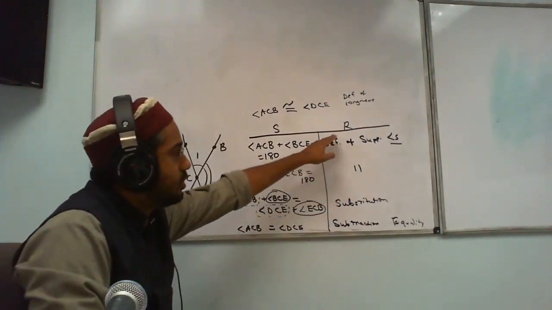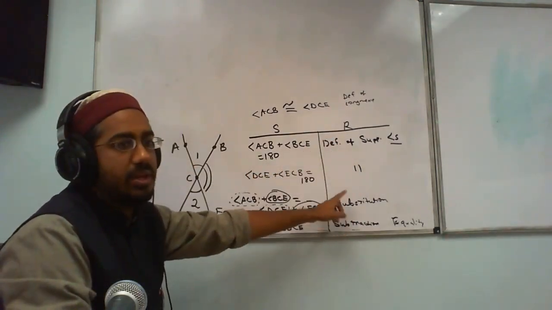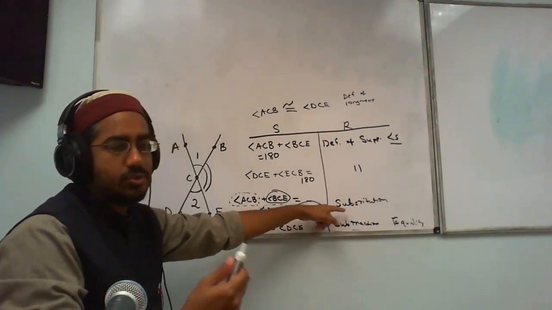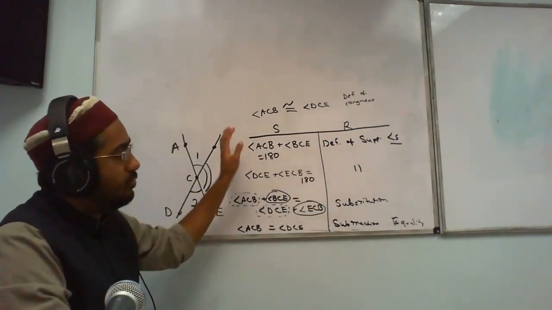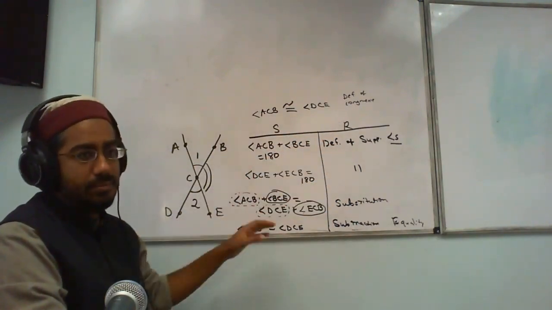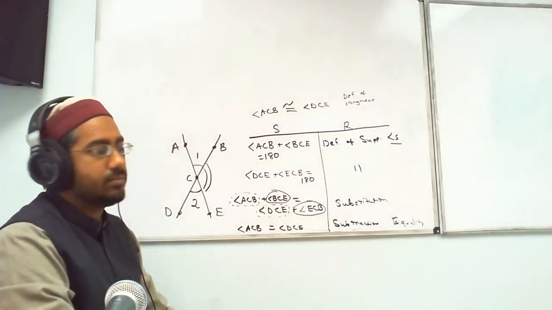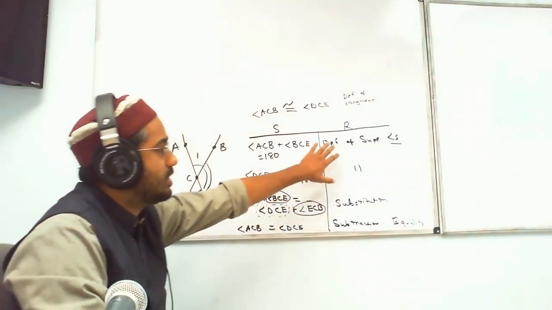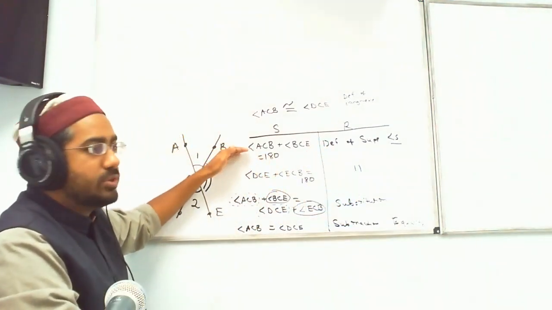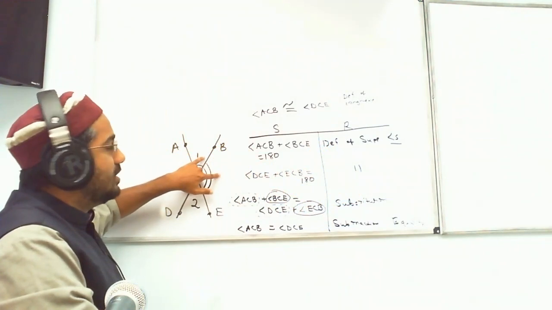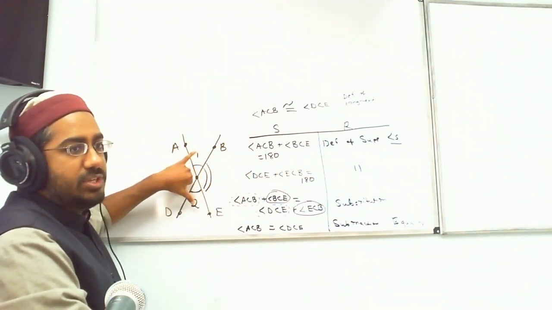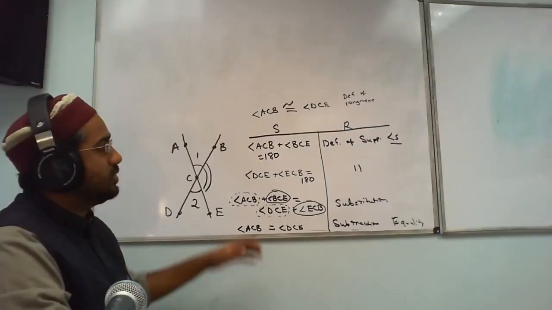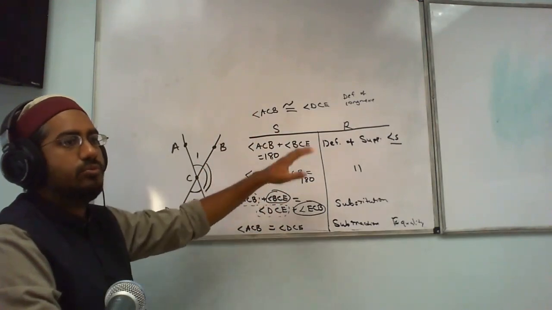Right. So these are our reasonings. They could be postulates or theorems. But overall, what we're trying to prove is a theorem. I'm not talking about necessarily that. I'm talking about whether you understand how we added these angles together and saw that if I subtract this angle out, then I'm left with these two angles, and so they must be equal. So that's the most important step.